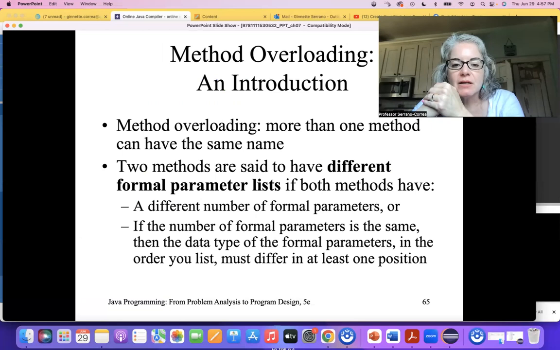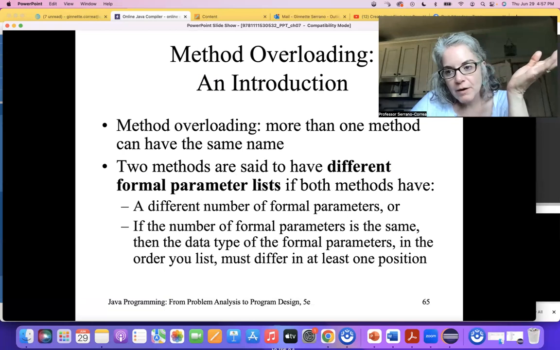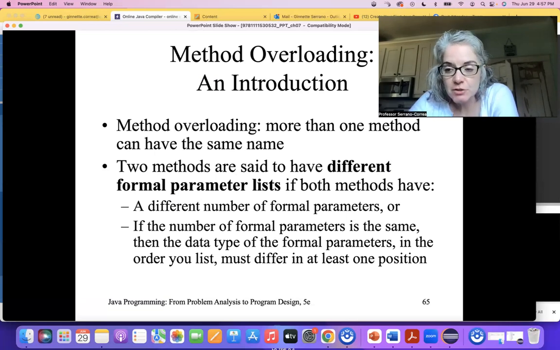Method overloading means more than one method can have the same name. So if you have a method, call it method 1, you can overload it and have it do two different things.